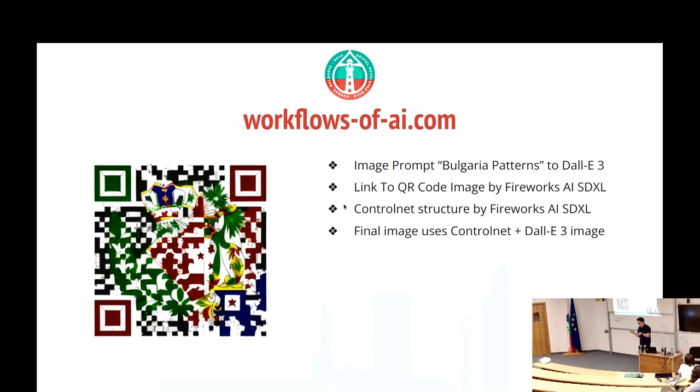First of all, I'm going to showcase a little bit of how you set up the AI Interpolator, but if you actually want to see videos of how you do this, you can go to this website, Workflows of AI. This QR code is actually created by a Drupal website using Workflows of AI. So this is actually a chain creating this QR code. I'm not very good at using Stable Diffusion, so this is supposed to be Bulgarian patterns, but yeah.